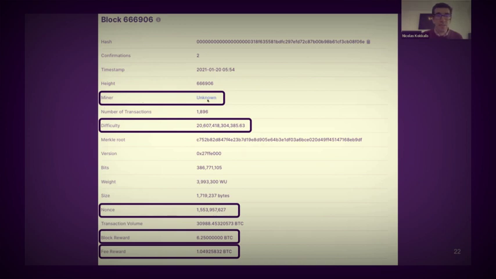Interesting concept. I told you miners sometimes are unknown. How can we trust them? We'll talk about it next class. This is the current difficulty. This is the exact number. That's what I said. It's 20 trillion. This is the nonce of that block. It's 1.5 billion something. And this is the block reward. This is the Coinbase, 6.25 Bitcoin. And there are also tips that people give in order for their transactions to be included in the block.